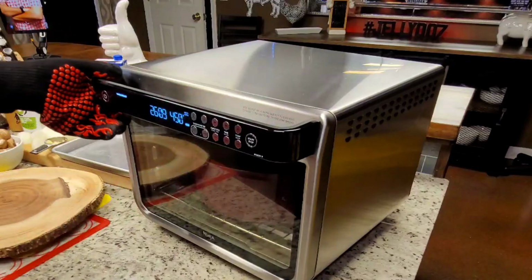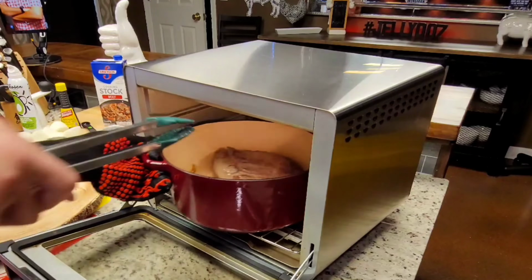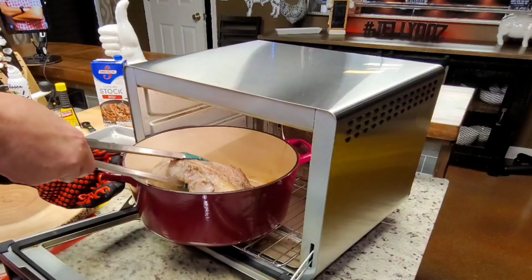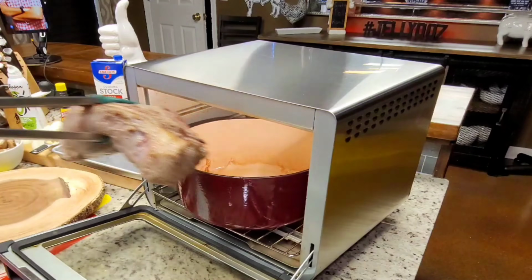Okay, I'm satisfied with that. That's about another minute and a half. So what I'm going to do, we're going to let all this cool down a little bit, because we're obviously not going to cook this roast at that temp.